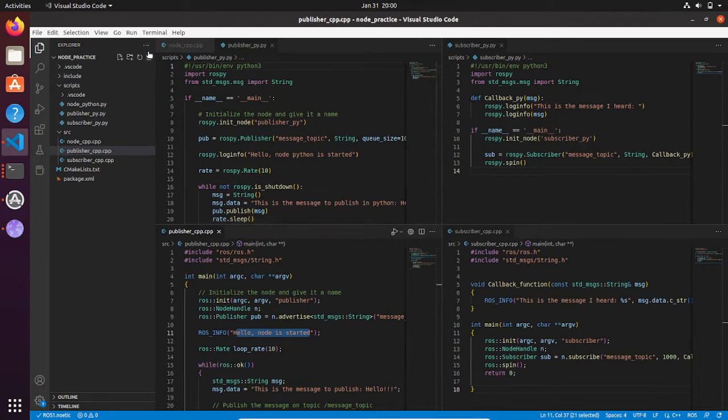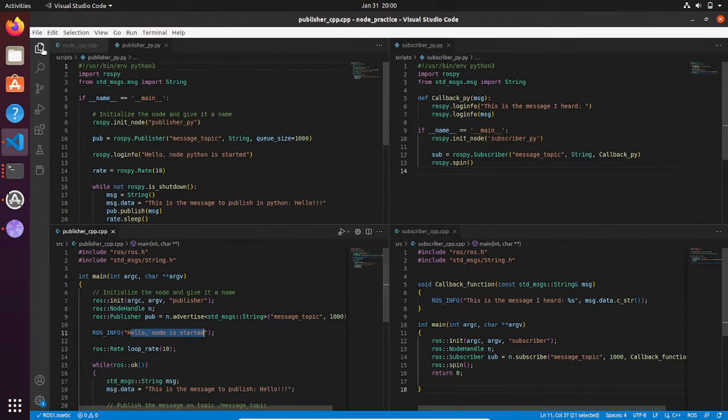So here we go. On this screen you have everything you need to know for learning how to create a node with publisher and subscriber in C++ and Python. In fact, on the top left side we have a node written in Python that contains a publisher. On the top right side we have a node written in Python that contains a subscriber, while on the downside you find the same in C++.